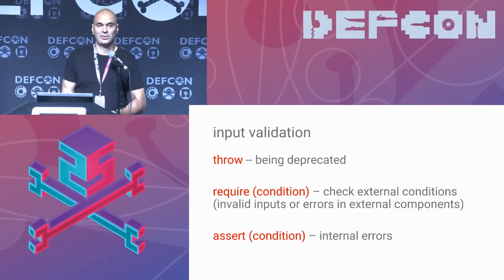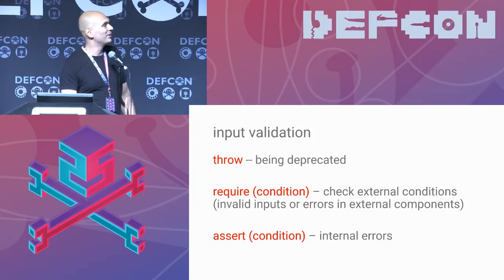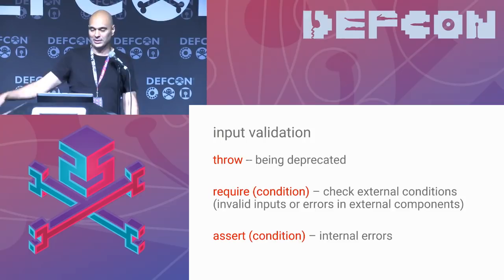There's also assert, which is neat because it can also check for internal errors, or if a contract's reached any kind of invalid state. So this is far superior to just the simple throw, although I didn't want to make examples with these two because that just gets too long, so I used a deprecated throw. Sorry. It was easier to show. But this is the kind of thing to look for. Everywhere that there could be validation of a contract, there should be, again, to prevent any kind of denial of service or anything like that that we talked about.